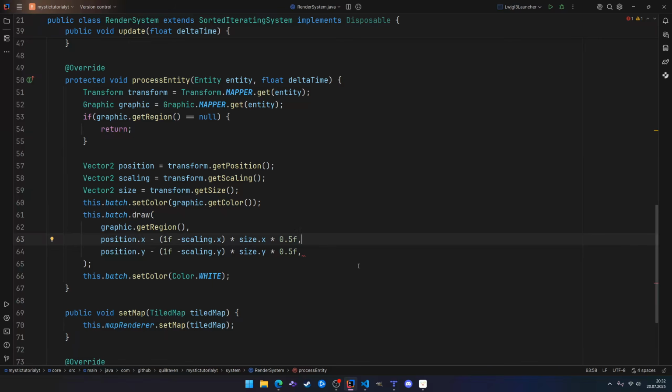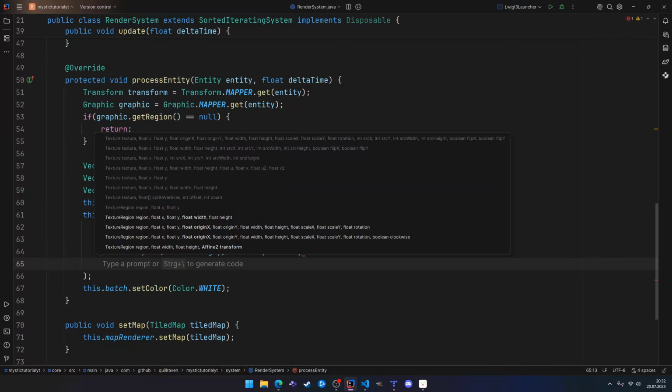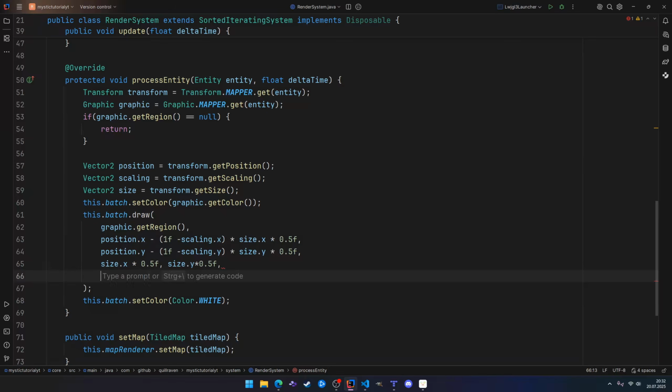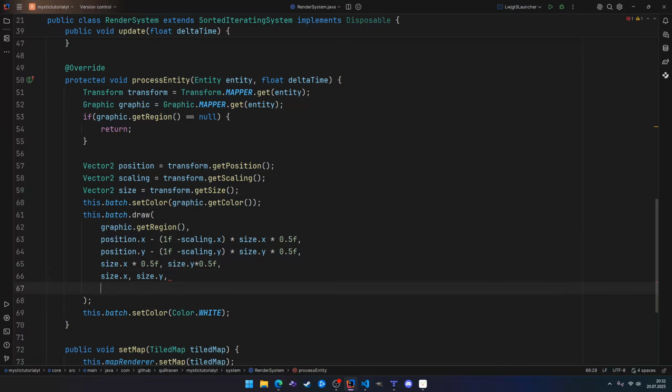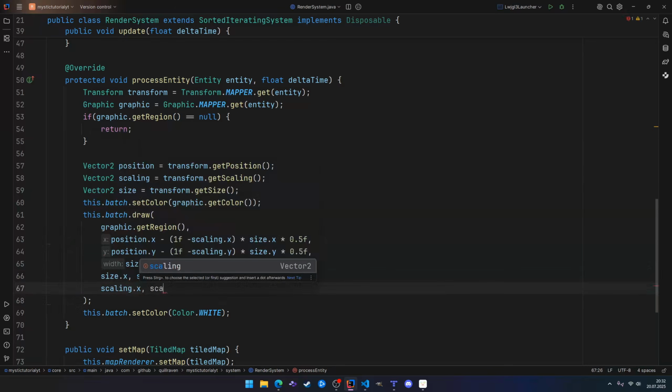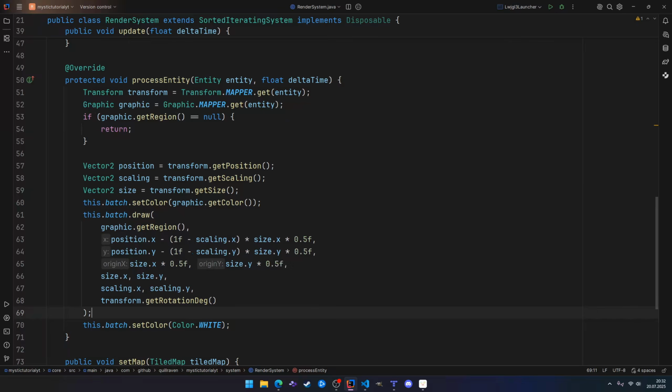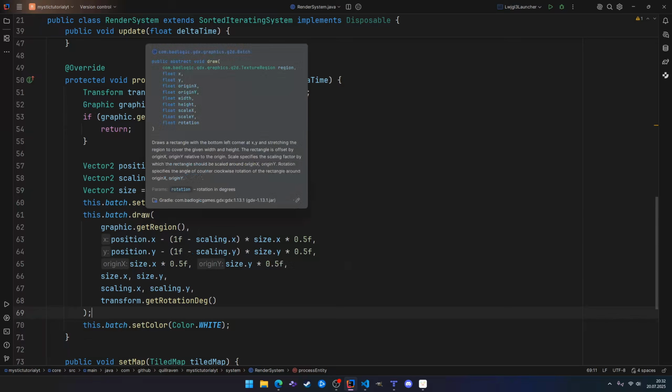So that would be the x coordinate, that would be the y coordinate. Then we have something which is called origin, which is simply size x, half of it, size y, half of it. Then the real width and the real height. Finally, a scaling if we have it. And the last information would be a rotation if we have it. So this is everything that we pass to the draw method.